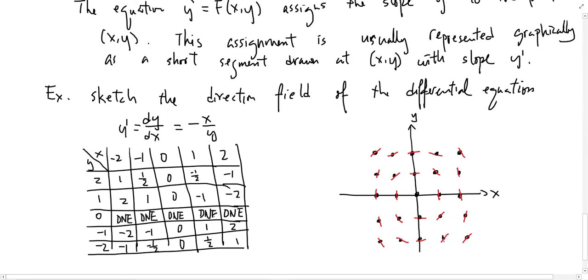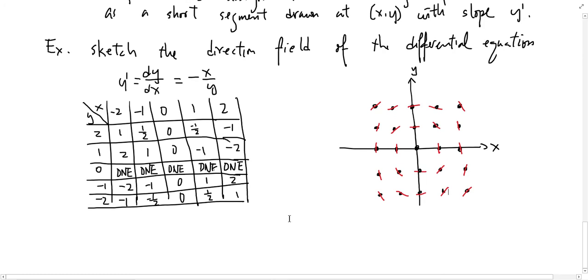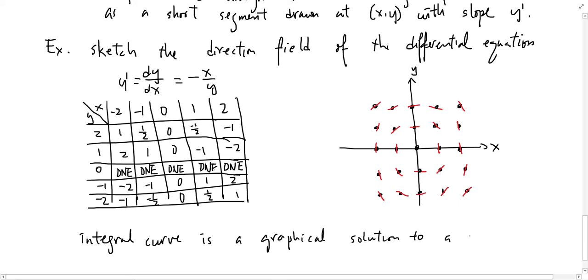There are several interesting things that I want to talk about, and those will be the last 2 things I want to talk to you about. Number 1 is something called an integral curve. An integral curve is a graphical solution to a differential equation represented by a slope field.